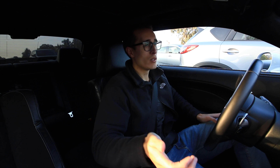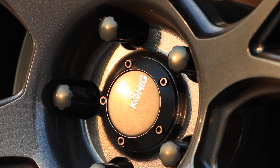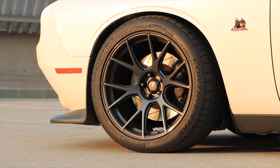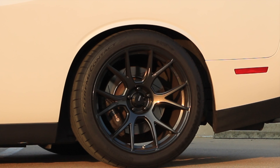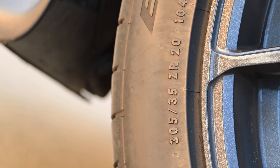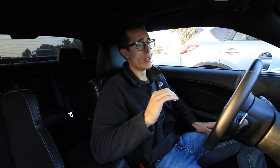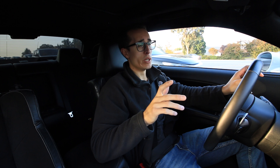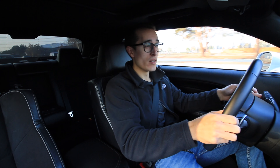The third reason why I chose these wheels was the design. I wanted something that looked close to OEM but had a slight tweak to it, and I think Konig just nailed it with these wheels. It's hard to tell from the pictures — all the different angles and intricacies and details — but I think they did a great job with them, keeping the design close to the Scat Pack wheels that came with my car.